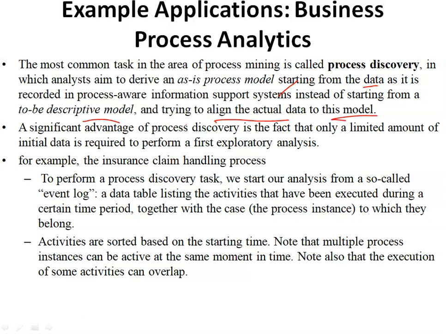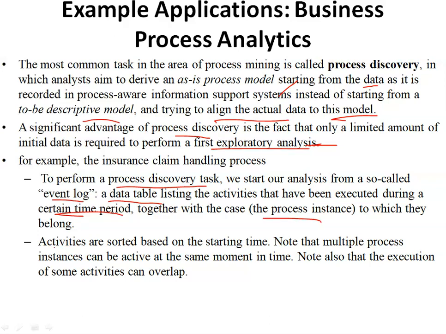A significant advantage of process discovery is that only a limited amount of initial data is required to perform the first exploratory analysis. Only with a limited amount of data, a first exploratory analysis can be given. For example, in the case of an insurance claim handling process, to perform a process discovery task, we start the analysis using the event log. So an event log is a data table that lists the activities that have been executed during a certain period of time together with the process instance to which they belong.